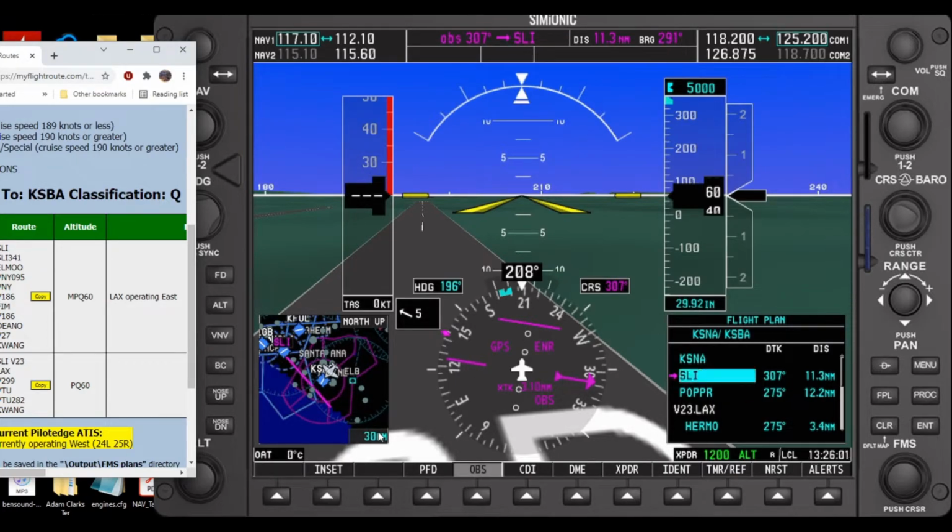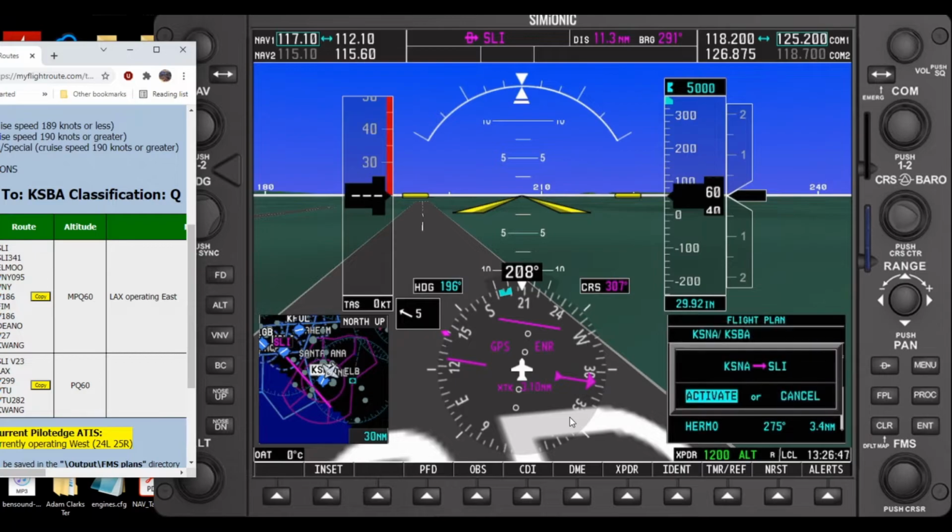Okay, interesting thing is now I selected this course that I want to fly. If you keep the OBS function on, it will have this course until Seal Beach, and it will have the opposite of it out of Seal Beach, coming out from the other side, right? If you press OBS and turn it off, guess what? Now it has that course still active for you to Seal Beach, and after Seal Beach, the course is not active anymore, and it actually sequences you to the next waypoint. Just remember that. It's a very interesting gotcha of the OBS function, right? Let's say I don't need that OBS function anymore. I want to fly the leg between KSNA and Seal Beach. Well, we learned how to do that. Highlight the second waypoint, Seal Beach, press menu, activate leg, enter, enter.